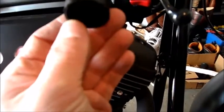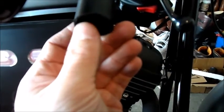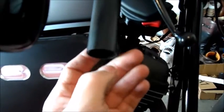Now, I cut this with a hacksaw here because the grips I want to put on are shorter. I have a short bar, I want short grips, just so I can get it all on there. But yeah, we're going to pull out the new bar and test out some positions and then drill the holes.